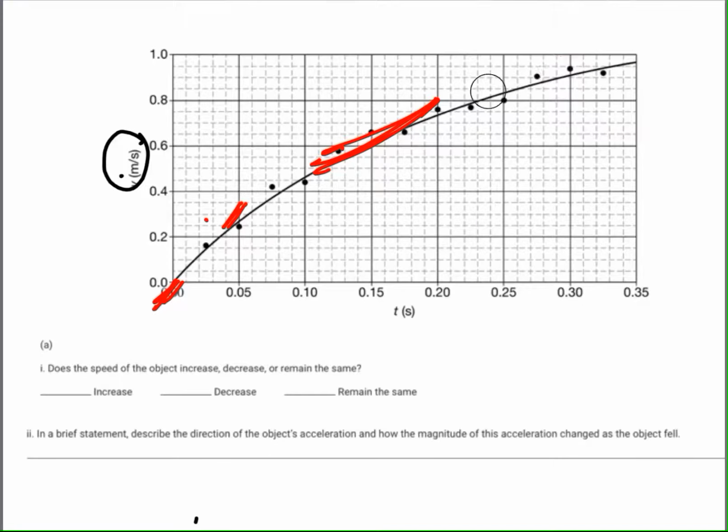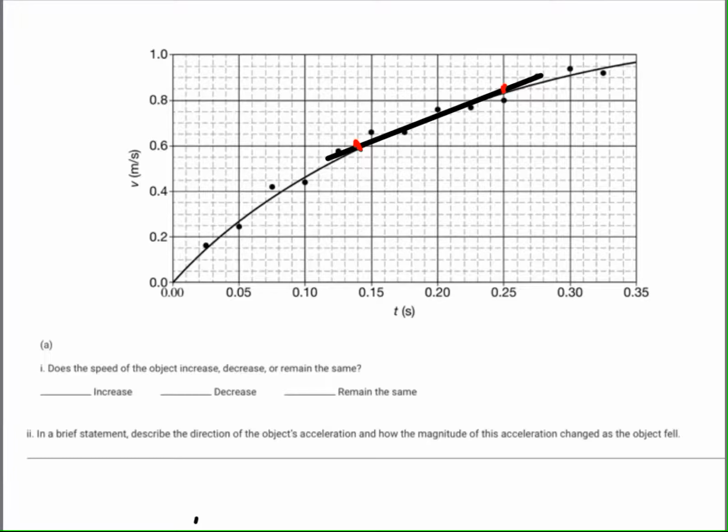Okay. Now, A3 says, using the graph, calculate an approximate value of the magnitude of the acceleration at a time of 0.2. So we're going to go back to the picture. We're going to clean this up a little bit. And it says at 0.2. So here's 0.2. So we're going to make a line at 0.2. Now, if we're looking at this particular line, I'm going to try to find some points that go through a nice XY location. So we could choose maybe that one, and let's say that one.